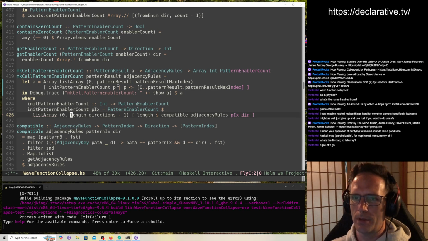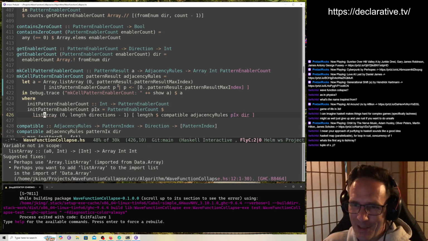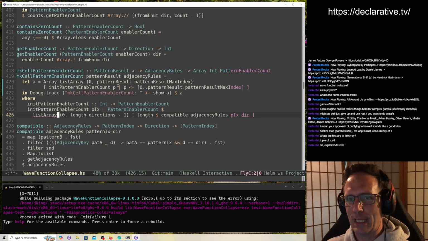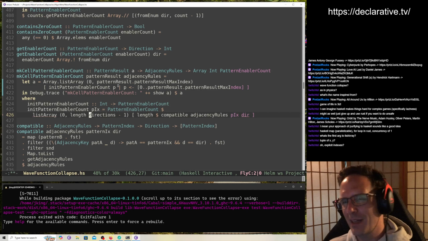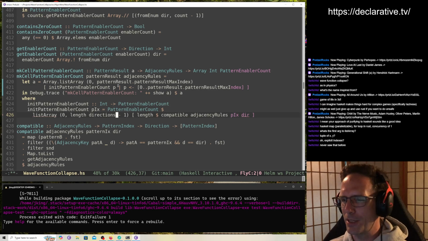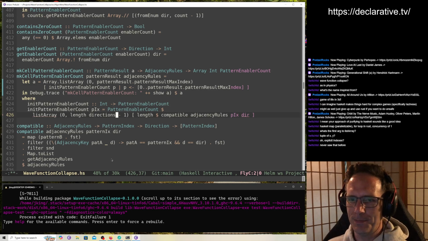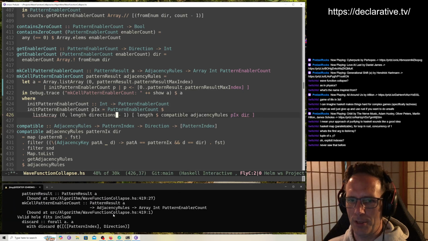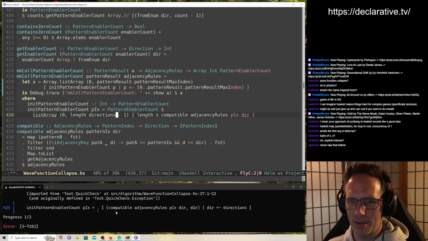Arrays are kind of a pain in any language, even in C. But there's like good and bad. It's not very Haskell-y to work with them. Yeah, explicit indexes. You get a little bit of safety out of it by using Haskell, but not much. I don't know how I feel about using them. I'm kind of on the fence.